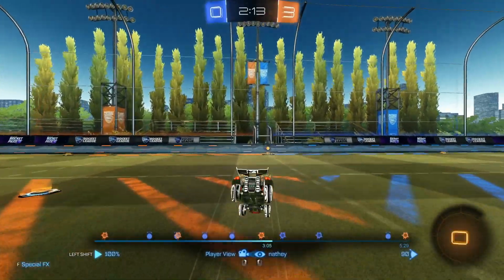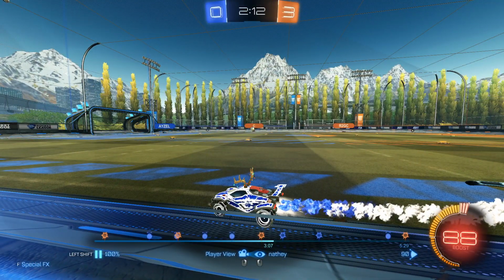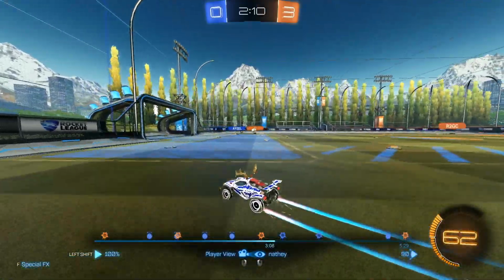Right here on this stretch, once you grab boost, you do want to head back to net. So do that boost that you just did right there, use about 15 or so, and then flip. Once you flip, you'll end up in supersonic and you can cover some ground and get back to net fast without using all your boost.